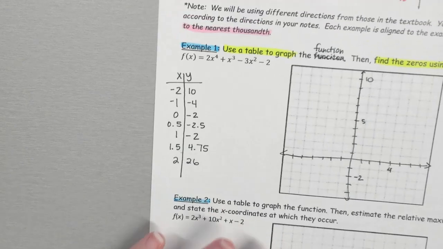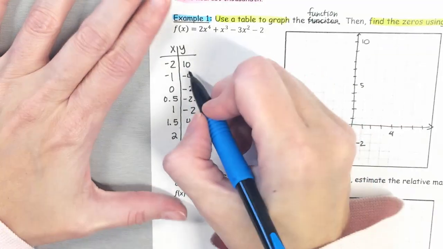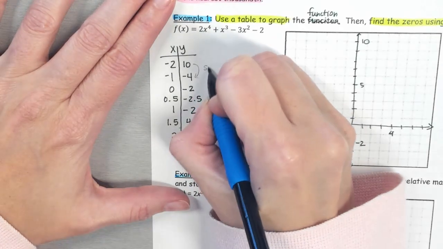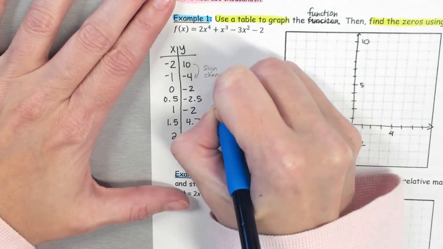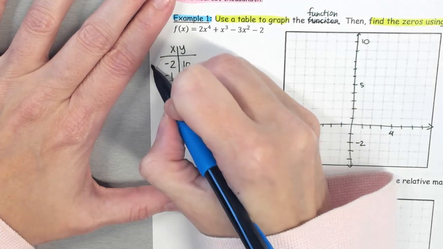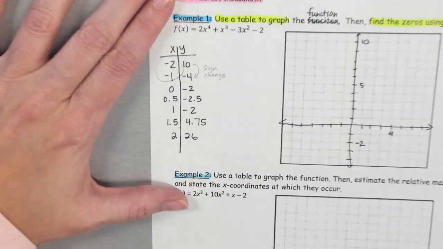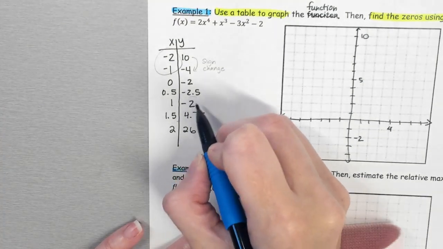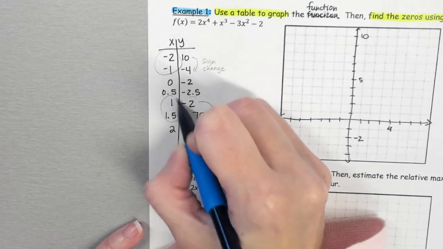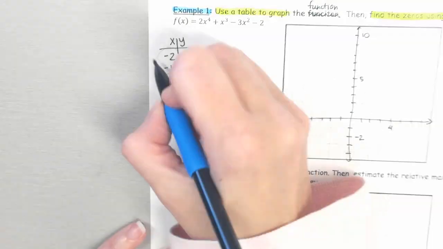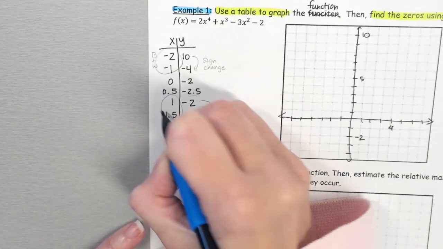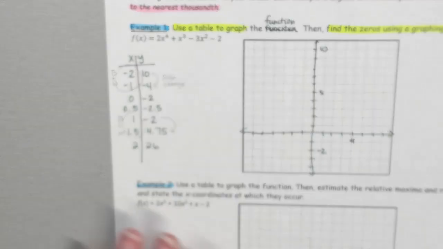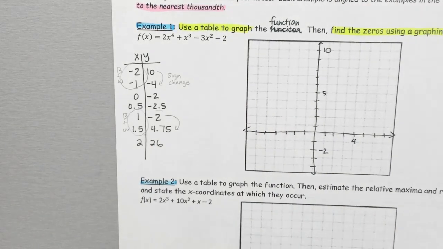Okay, so based on the location principle, I know that between 10 and negative 4, because there's a sign change, in between these, it's going to cross the x-axis. You're going to have a 0 between those. Okay, so it is going to have to cross that. There's another sign change from negative 2 to 4.75. So this is going to be another 0. It's going to happen in between here and in between those two. Okay, so we are going to find the zeros together, and we'll keep that in mind.